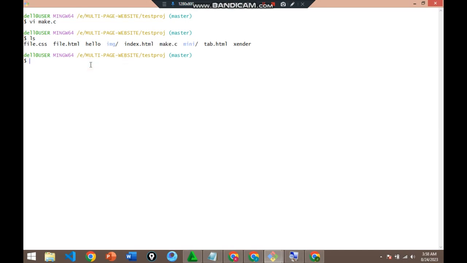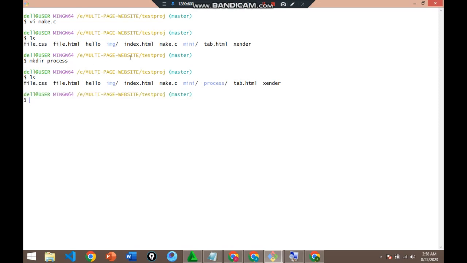Okay, so what about directory? What if I want to create a directory? To create a directory, you use the mkdir command, mkdir, to make directory. And our directory, I'm going to call it process directory. So mkdir process. If I hit enter and if I list, you see that directory just staring at you right here. So it has been created, and again I can navigate into that directory, cd process to change directory, and right now I'm in the process directory.